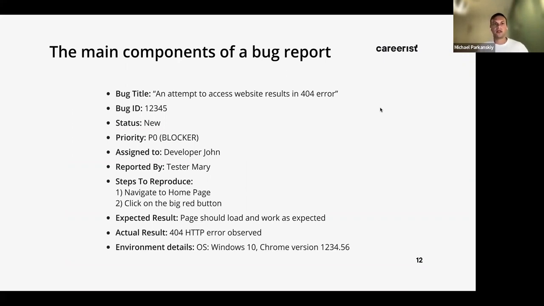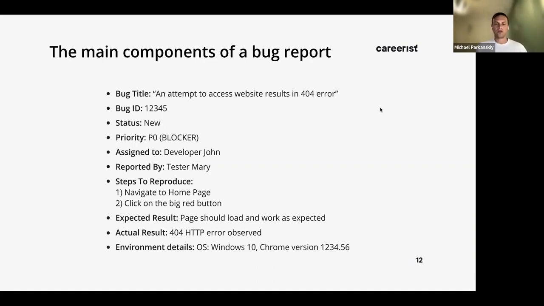So what you have here is a bug title. A bug title is probably one of the more important pieces. You want to make sure you add where and when the bug happened. You don't want to write out too much of a story, but you want to definitely be able to say, okay, this is what happened, this is where.